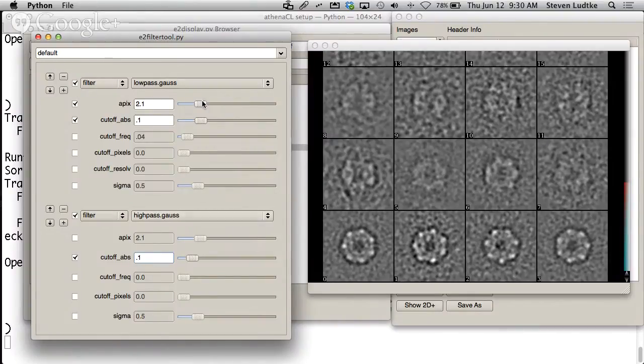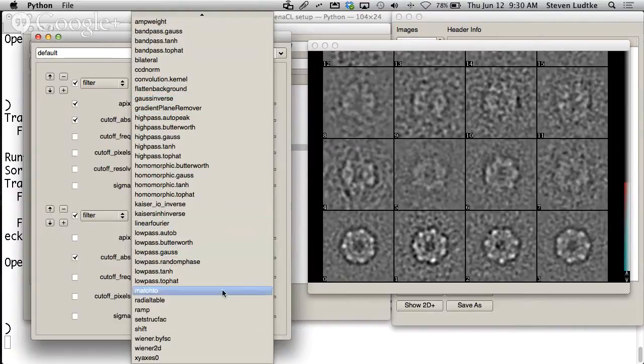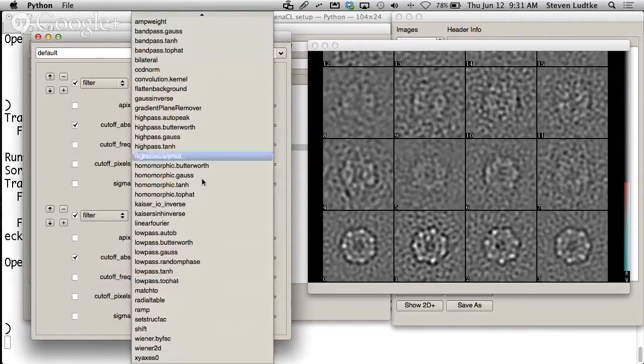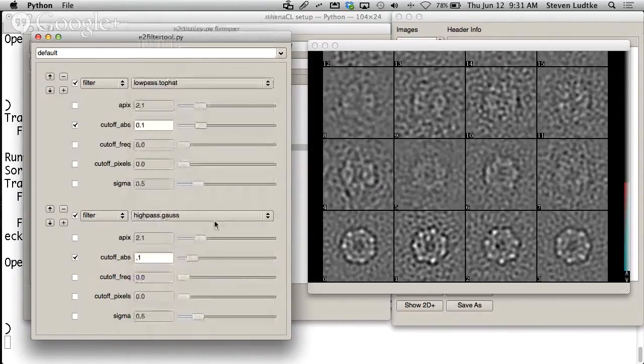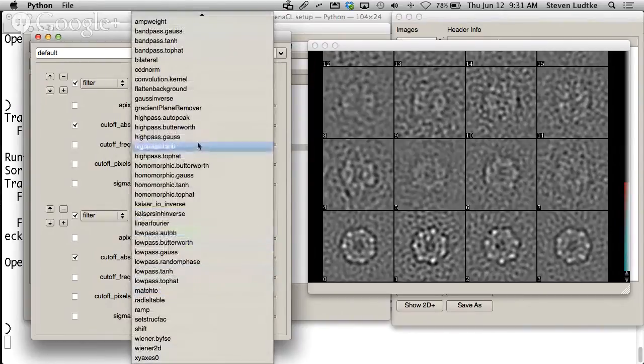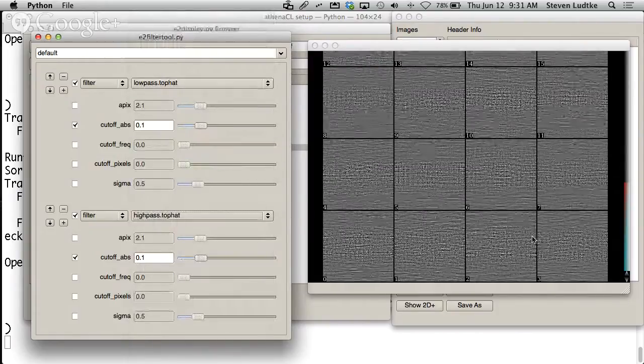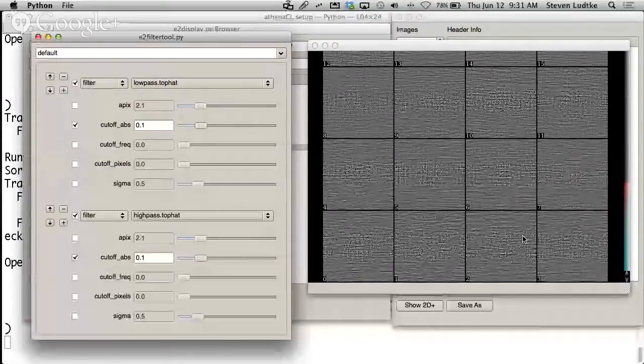But if I was doing something instead, like a sharp filter, let's see, low pass, top hat, that's what we have it called. A top hat filter is a sharp cutoff at that frequency. In other words, it's 1 until the value you specify, and then it's 0. So if I set both of these to be a top hat filter, high pass top hat, now I've basically filtered out everything in the image. All I'm left with is some high resolution noise, which for some reason hasn't been set to 0. It's probably just a tiny value that's residual in the floating point curve.